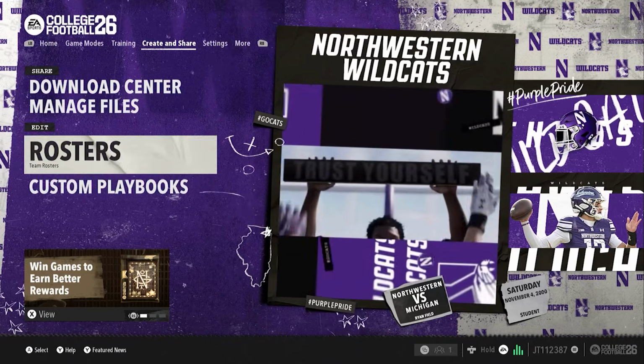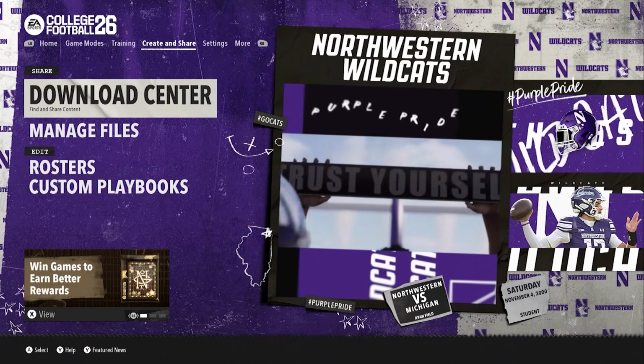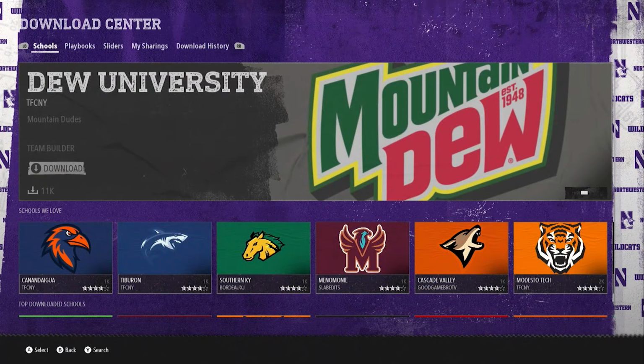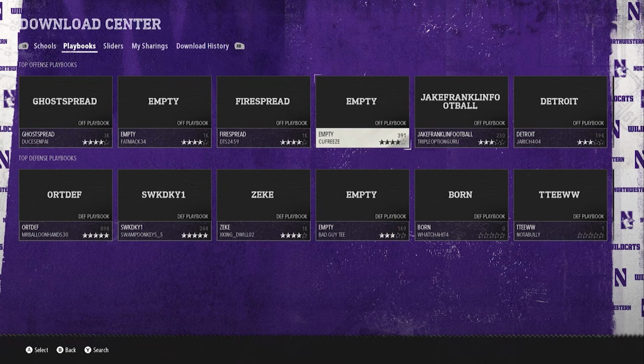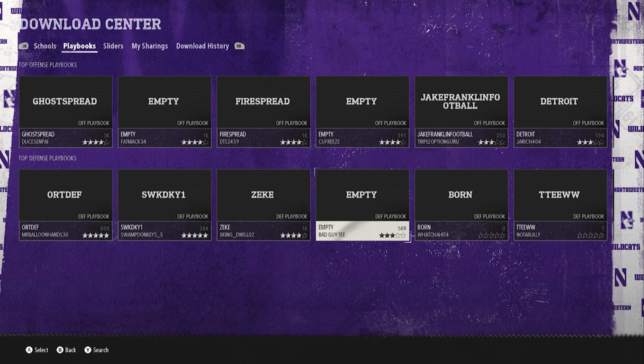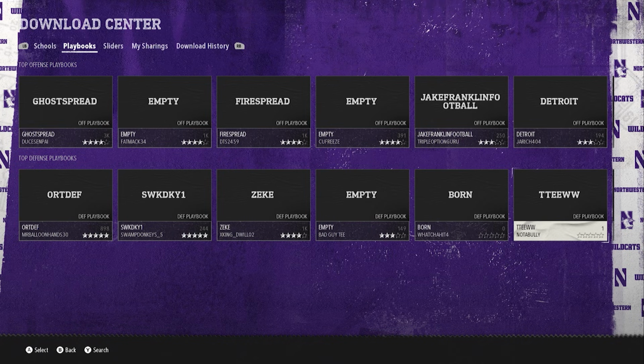In terms of the downloading, because then we can go into the creating side of it, go to the download and you'll be on schools. Just go one over for the playbook. This is going to give you a playbook that you can use. Obviously, you've got an empty one, which actually is pretty good because it gives you a fresh slate that you can then utilize on any other stuff, which is obviously offense and also defense. You've got a few others that can be thrown in as well, depending on what you want.